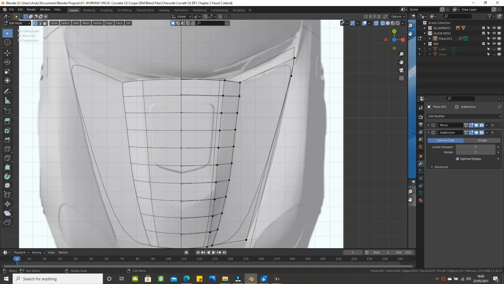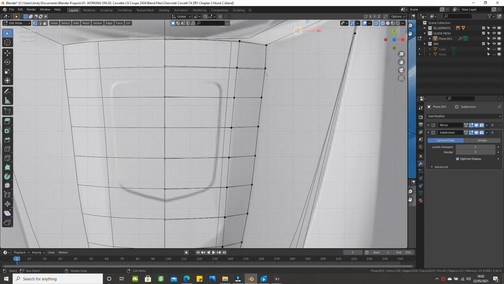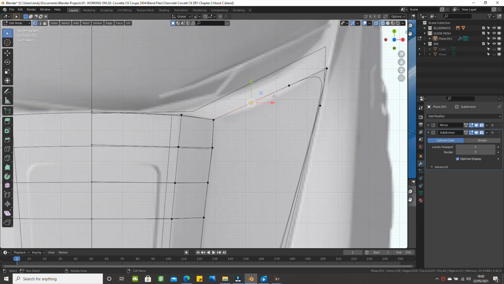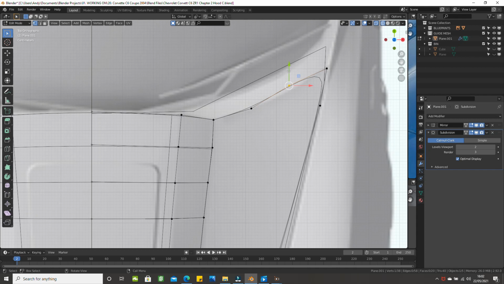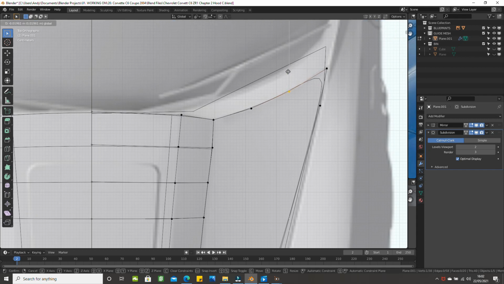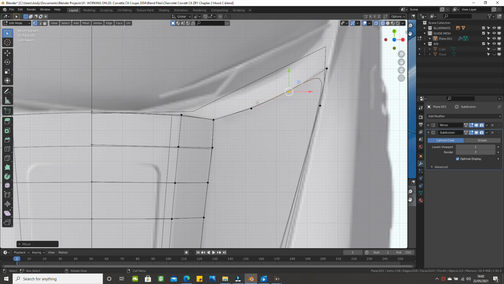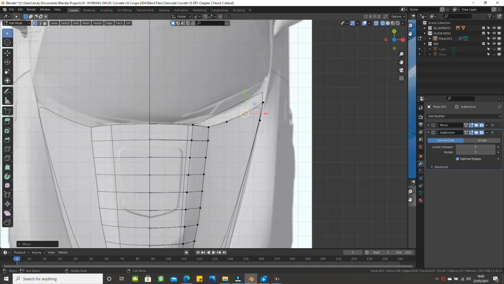Anyway, let's get started. So press Ctrl and R here until the little lines are on that line, okay, and then just scroll up on the middle mouse until we've got two loop cuts. Press left mouse button to set it. Okay, now zoom in a little bit. Grab this and just pull it down on the y-axis, and likewise with this one. So we've got a good flow there.